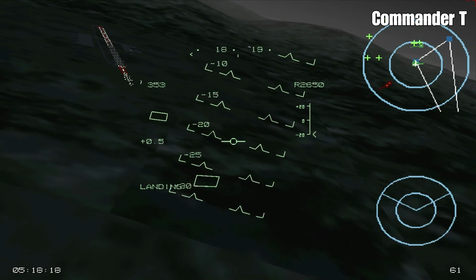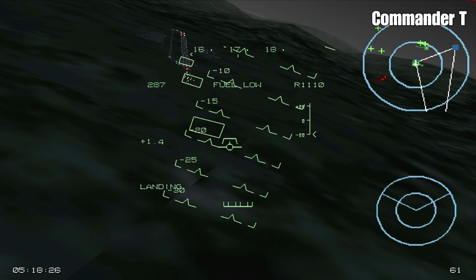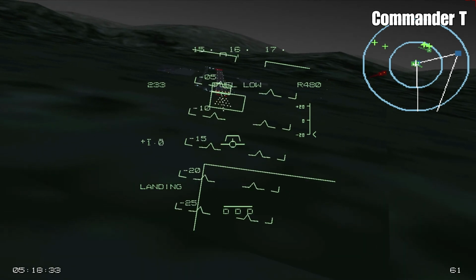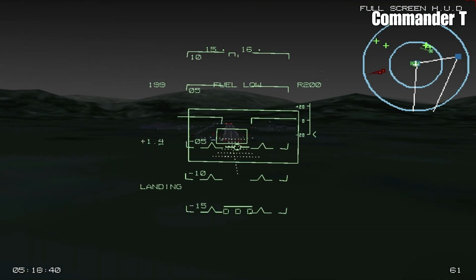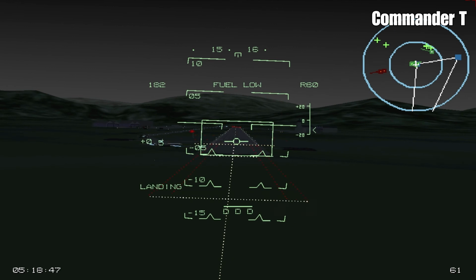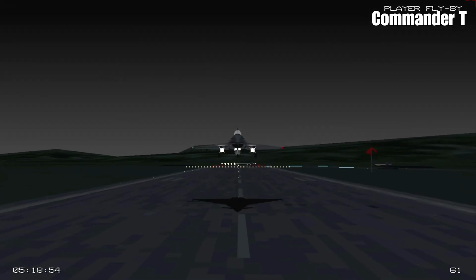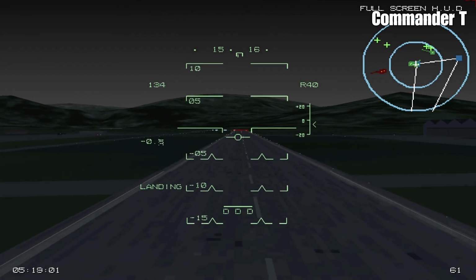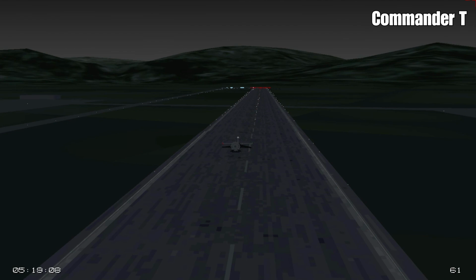Let's slow ourselves down with the air brake. We'll put our undercarriage down now. Undercarriage down. Let's line her up. I can see an F-22 there. Whoa, sorry sir. I've got to land. We're a bit fast. There we go. Let's bring her in gently. Oh, there we go. Fantastic.